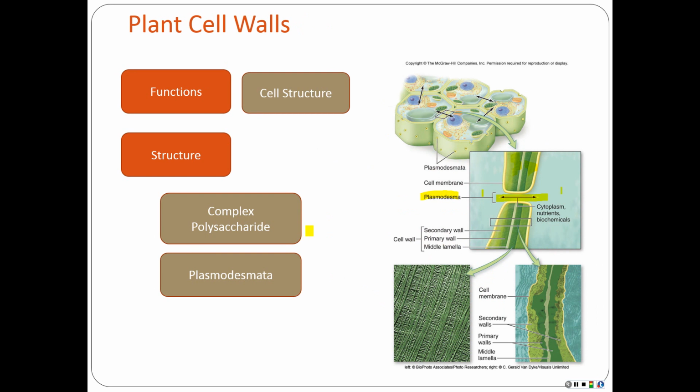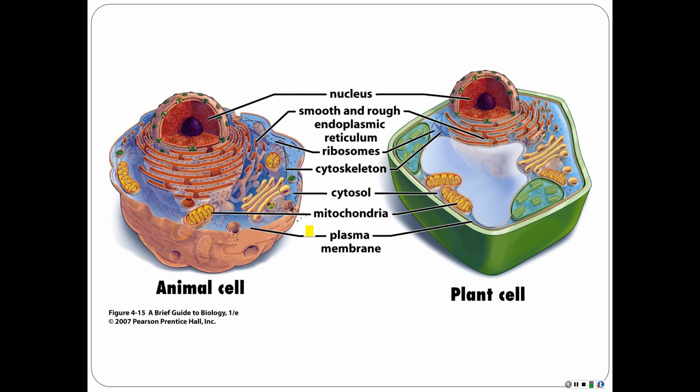Before I move on to animal cell junctions, I want to go back and point out a few things about an animal cell versus a plant cell. Characteristically, what makes a plant cell is the presence of chloroplasts, as well as the presence of a central vacuole, and now we know the presence of a cell wall. What I don't want you to get confused about is that just because plants have chloroplasts or central vacuoles doesn't imply that they don't have everything else.